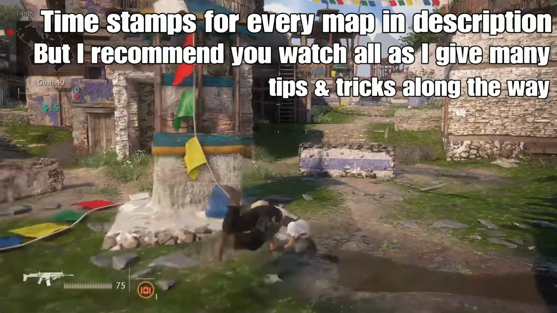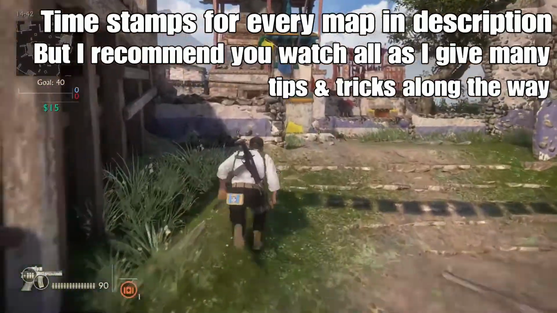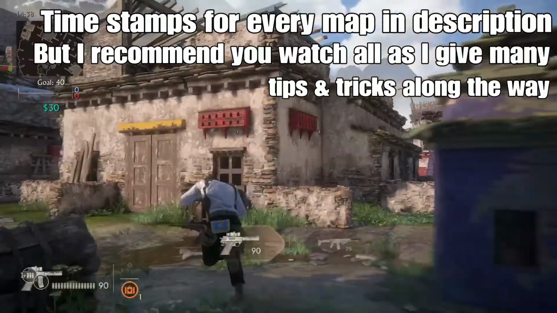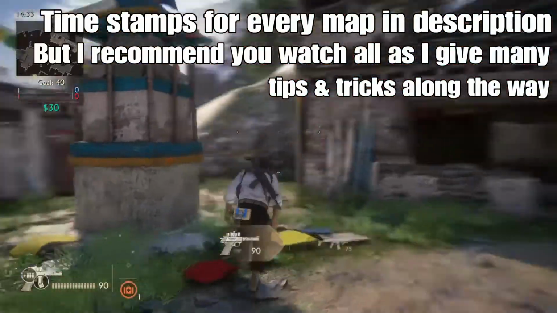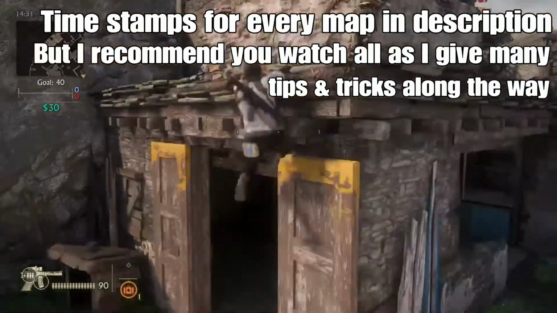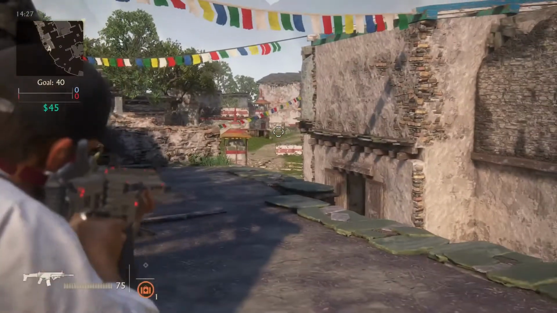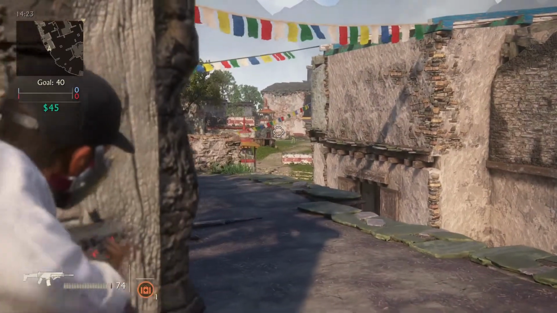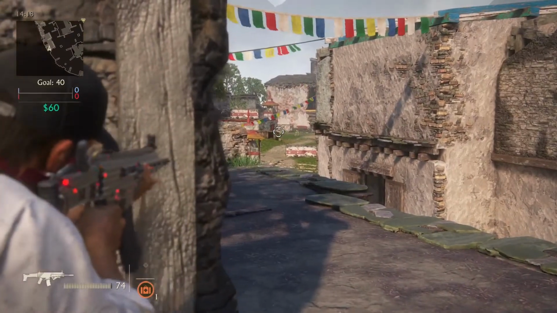Okay guys, so this is the next map on the list, which is Village. It's also a new map. So for the survival and marksman rounds, you want to have all people here. This is a good spot, and they're gonna spawn down there. So probably the M14 or a Missouri, the sniper would probably be better here due to the long range.